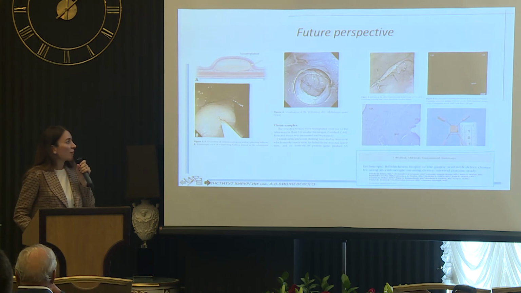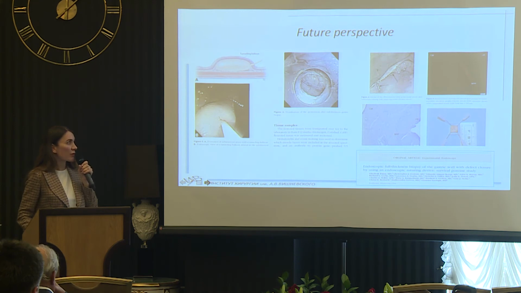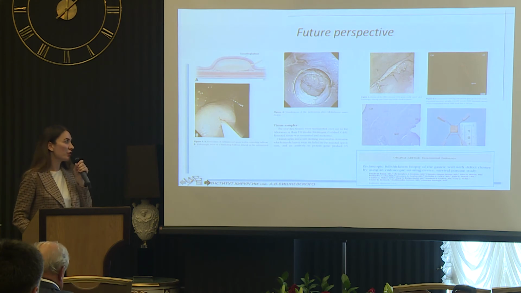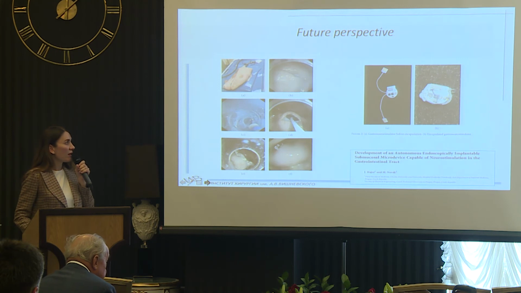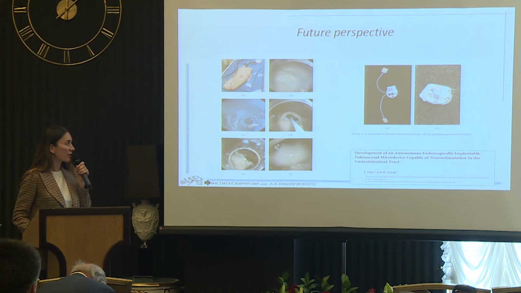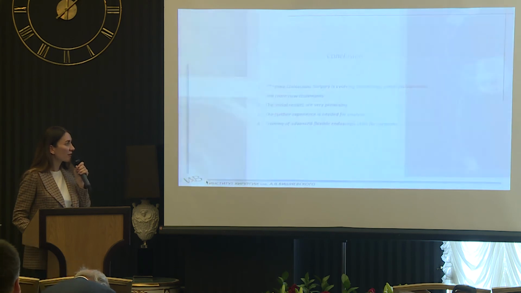There is some data published recently about tissue samples from the submucosa, for example, for submucosal non-epithelial tumors, as we discussed yesterday during the GIST session. And, for example, data published on work with a stimulating device implanted into the submucosal space for the treatment of different gastric motility disorders, like gastroparesis and others.